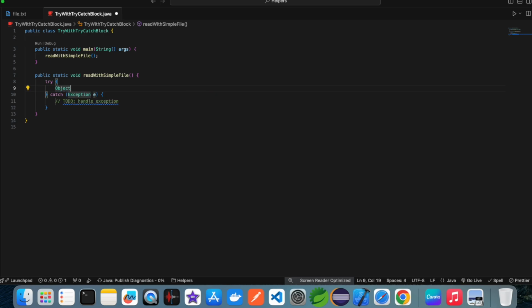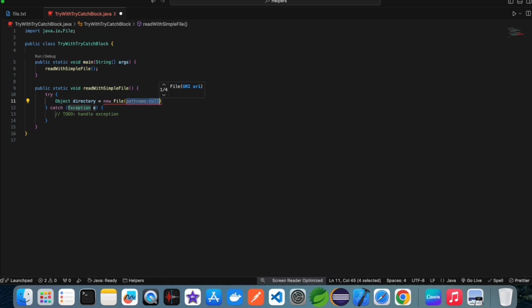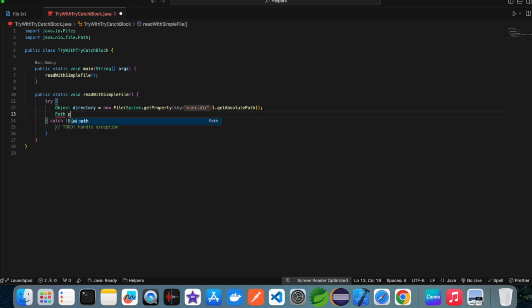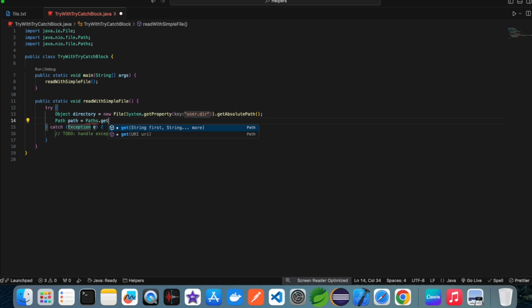Inside the try block, I create an object, because I'm working with a file, so the type will be File and the variable name is directory. I make a new File object and get the path using System.getProperty, user directory, and after that simply call the file name, file.txt.